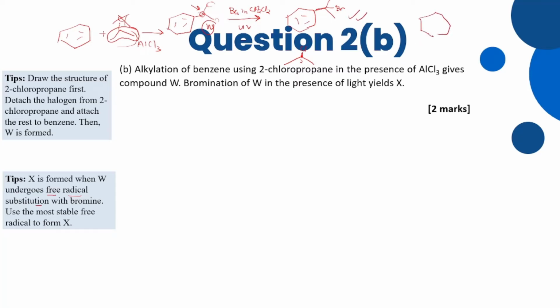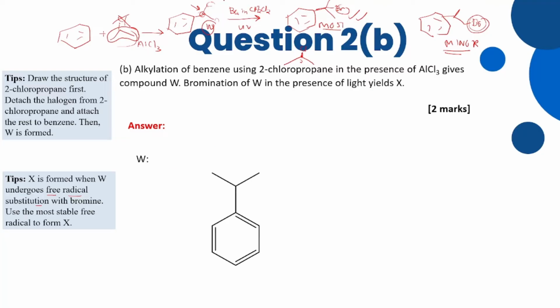So you can get Br to be here, which is the most stable. If you were to substitute Br at the end, something like this, it is going to give the minor product, which is less stable. So we have to pick the most stable structure, which is Br at the middle carbon, with H here. Because of this reason, we can draw our W to be this structure. Meanwhile for X, we draw the structure with Br at the middle because it gives the major product, which is the most likely to occur.